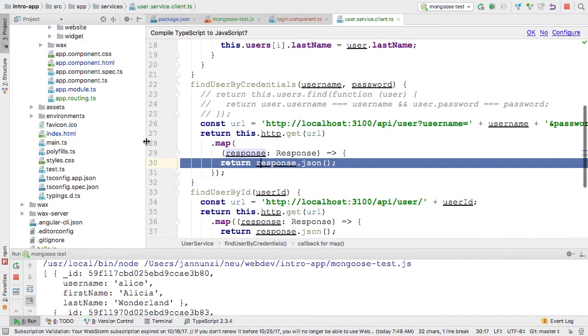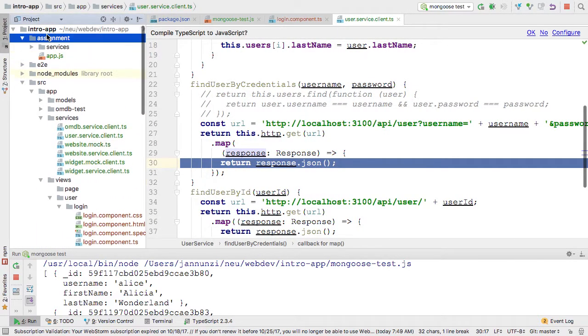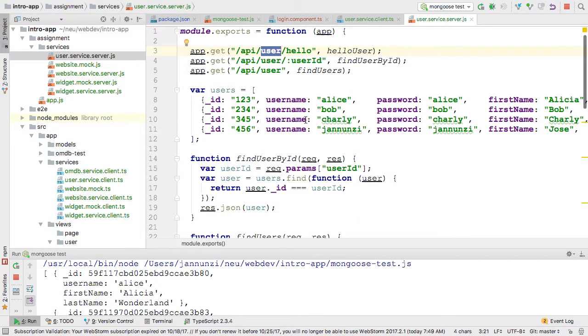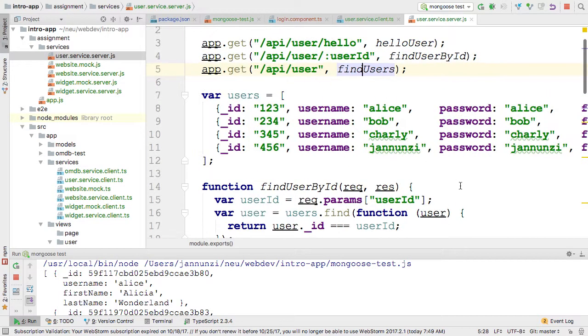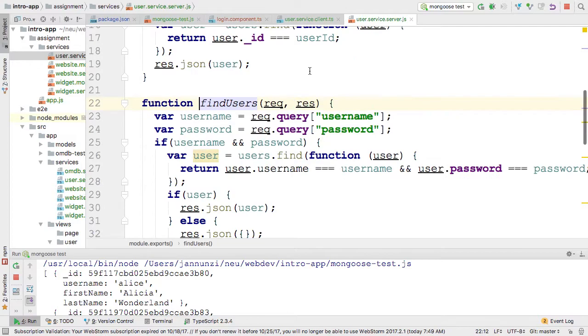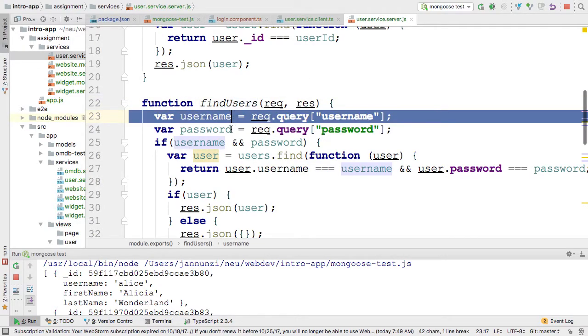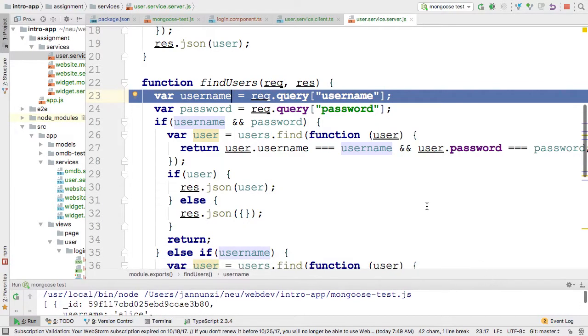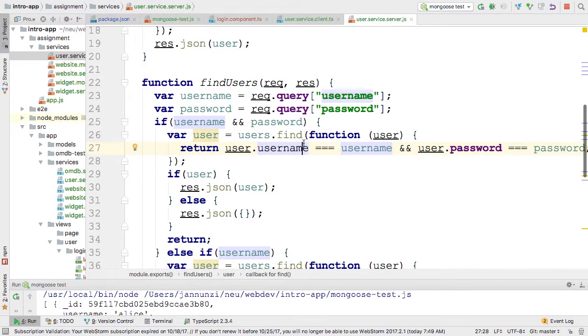server. On the server side, we have a user service that is waiting for the request of those users. It checks to see if we have a username and a password, and if we do, it tries to find it in the local array of users.